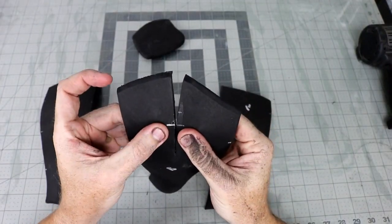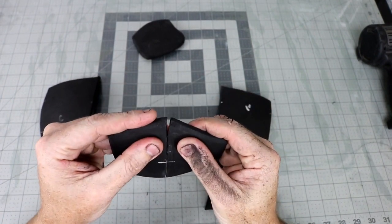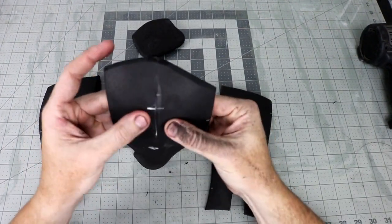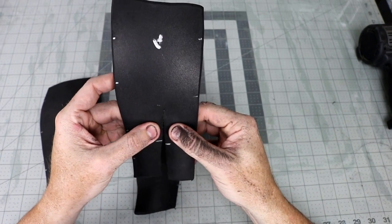I beveled the edges of my parts to make panels when they're contact cemented together. This is where those registration marks come in handy. Leave the bottom open so that you can fit your forearm into the bracer.